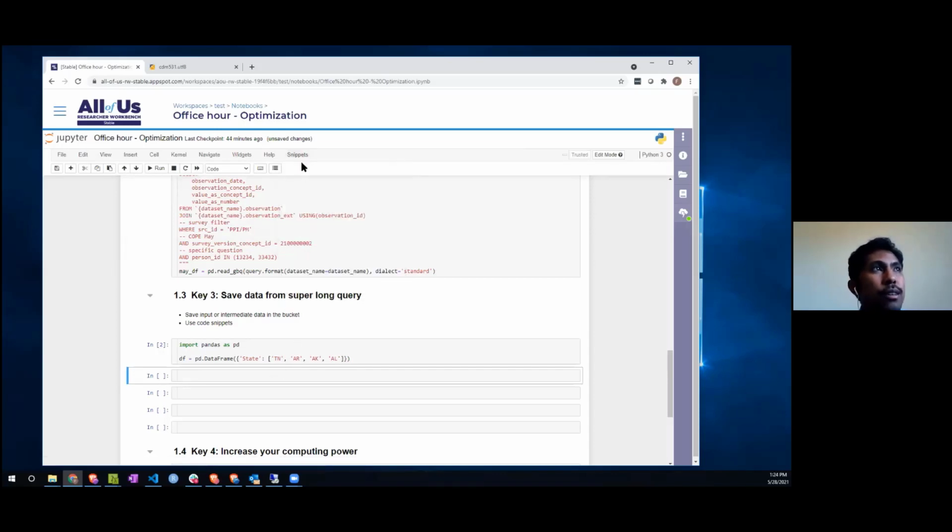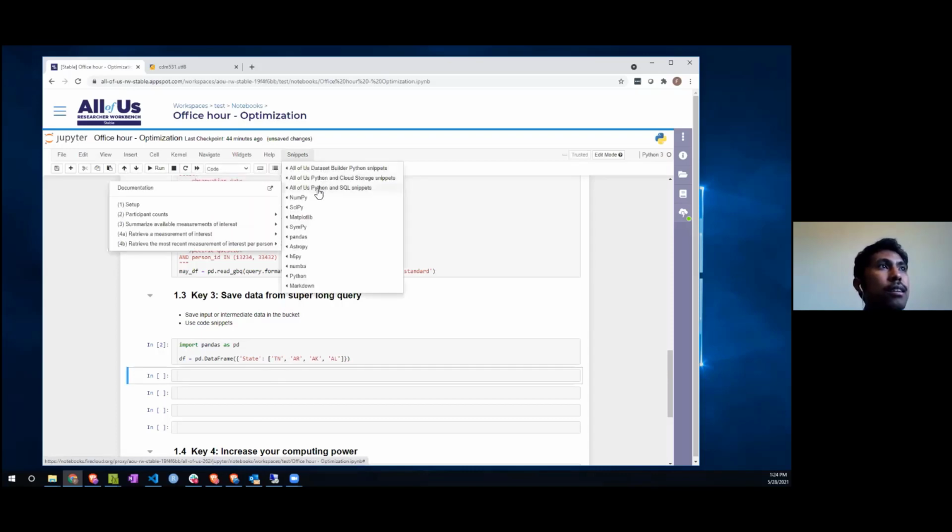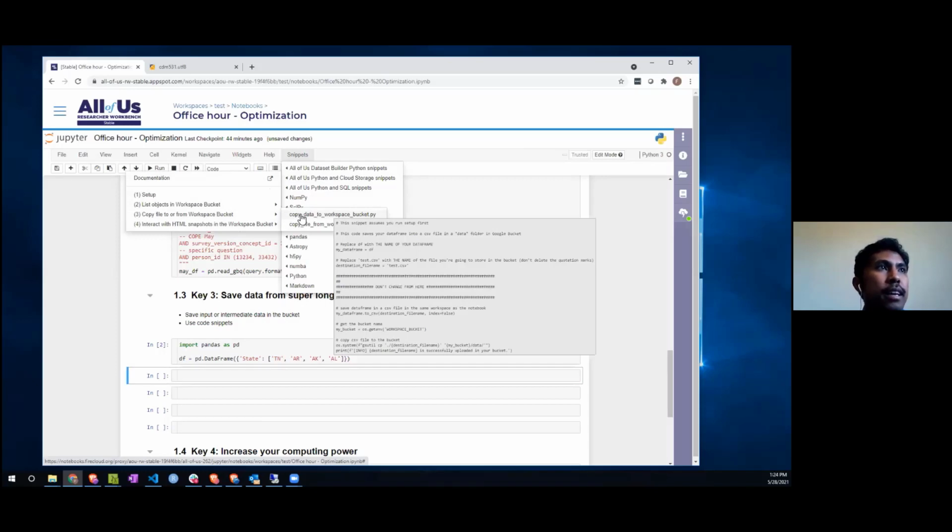So we're going to use the code snippets. Basically, if you go in the menu, snippets, and All of Us Python and cloud storage snippets, in R it's All of Us R and cloud storage snippets, you can select copy file to and from bucket. So you have this copy data to workspace bucket.